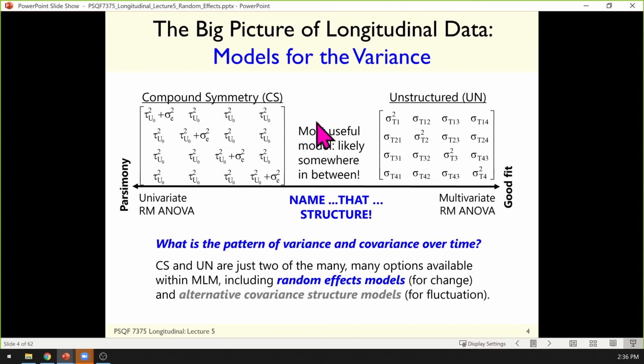The models that we will entertain that allow individual differences in change, so people get their own intercepts and their own time slopes, those actually predict patterns that are in the middle. So we want to see to what extent we can approximate this unstructured matrix with fewer parameters through the use of random effects. Letting people have their own version of the time effects creates a pattern, just like AR1 created a pattern and Toeplitz creates a pattern. It's another set of options.